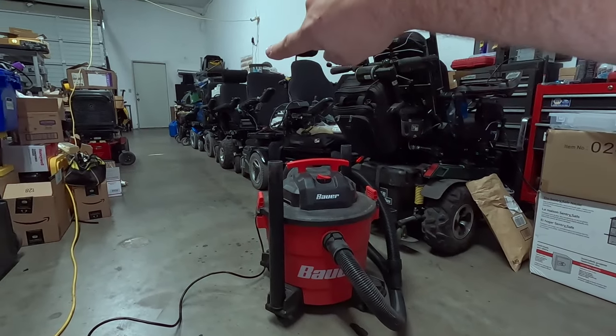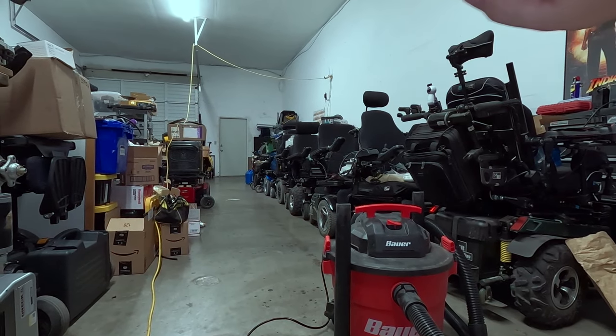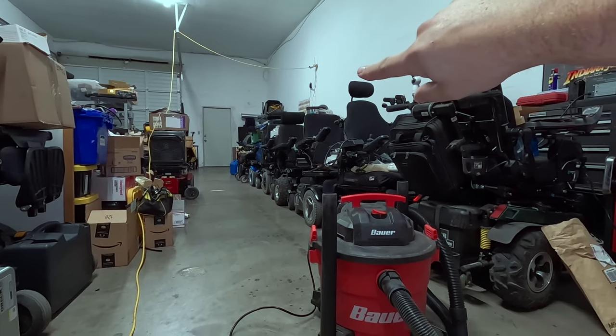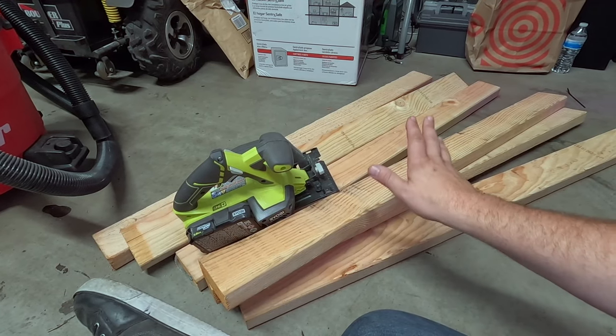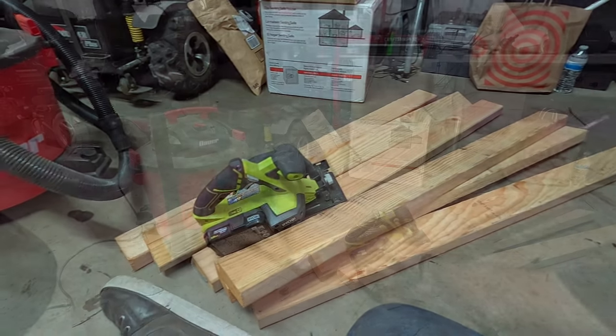I recall, yeah, you probably can't see it, but way back there in the corner is a big old piece of carpeted plywood that was from the very back seats in the bus. So we're gonna use that for the platform. So this frame doesn't need to be like super rigid. Well, I'm just gonna get these things cut and then I'll show you what I'm talking about.